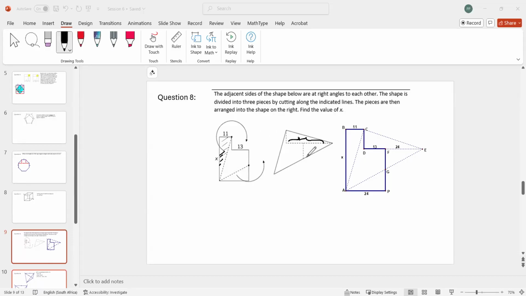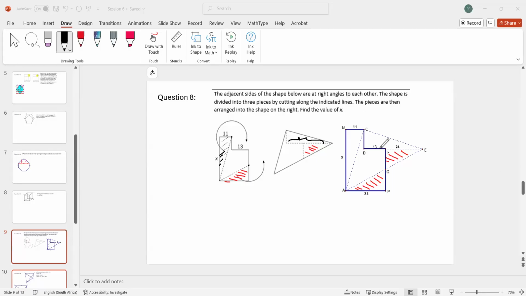And then this bottom part here is put in here. So you've got, I'll just make these in different colors so we can see what's going on. This cutout piece is stuck here. It's the same as this. Right? In this larger picture here. Okay. And then this here is x and 11.